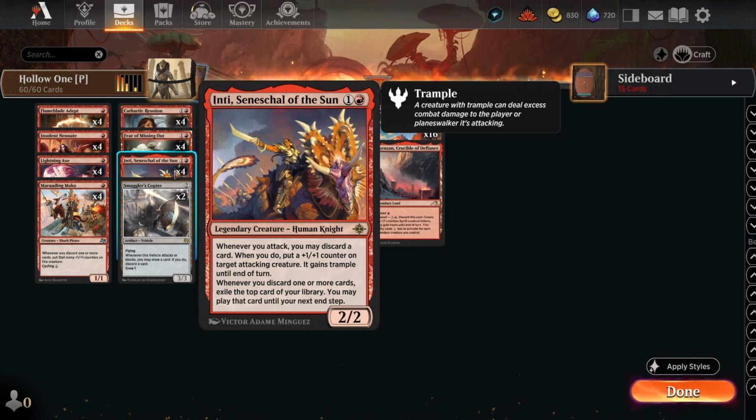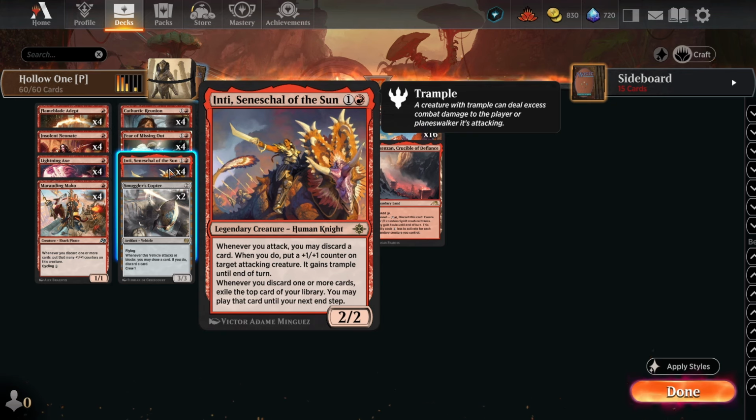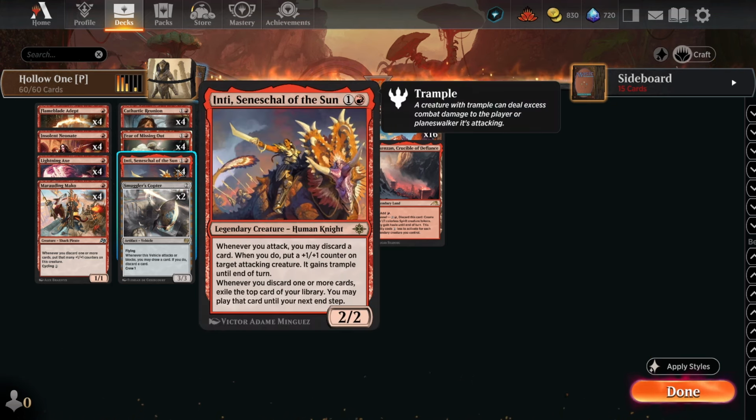But the second clause is where things get really nice. Whenever you discard 1 or more cards, exile the top card of your library, you may play that card until your next end step. This is 1 or more cards. So if you're discarding 1 card, it triggers once. If you're discarding 2 cards, say for Cathartic Reunion or Fable of the Mirror-Breaker, it still only triggers once. But it gives you a ton of extra card advantage, and it gives you a lot of fuel with some of the slower grinding decks in the format.